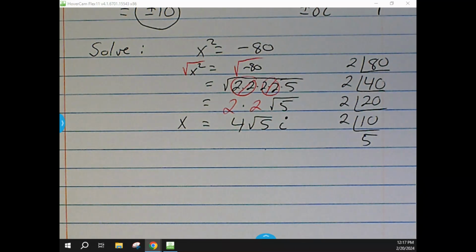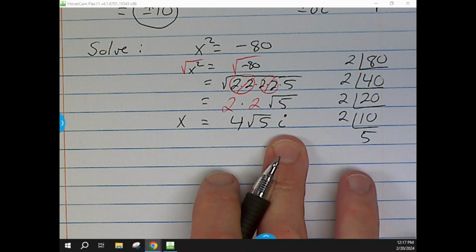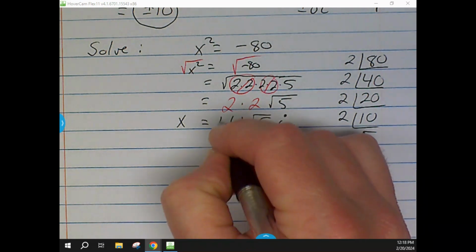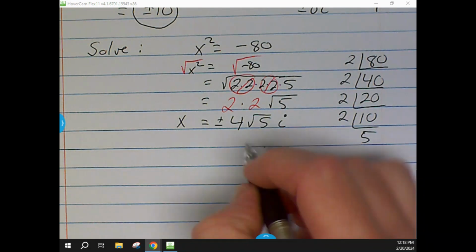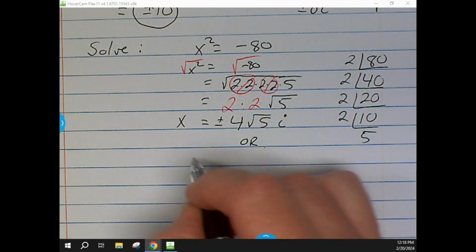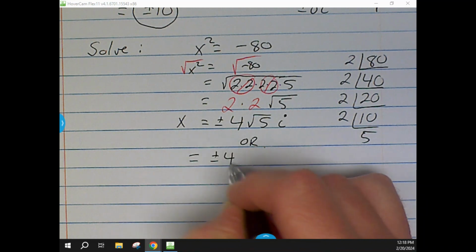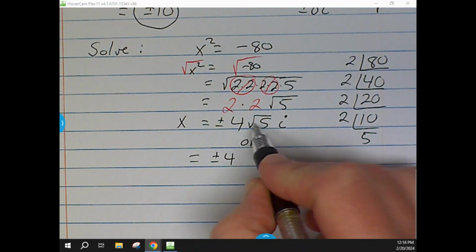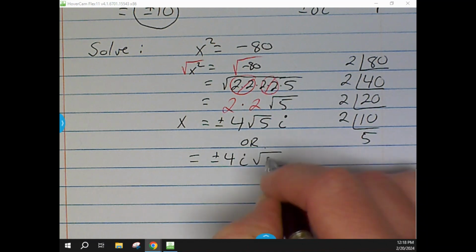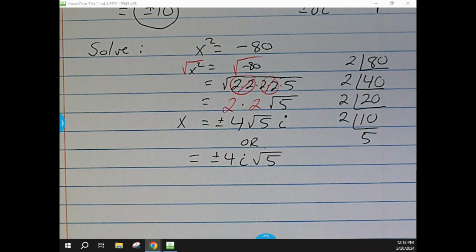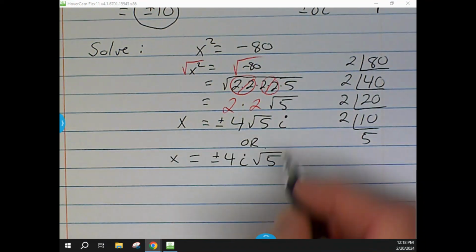Now, sometimes with this one, again, if they said principal square root, we would leave the answer like this. If it doesn't say principal square root, which it didn't in this case, that's where you put your plus or minus. In the answer, you can write it like this. Sometimes with Math Excel, they will also let you do the answer like this because sometimes it's hard to tell if that i should be underneath the square root or not. Sometimes they'll put that i here just so you know that i is not underneath the square root. So they'll let either one of those two answers be what you're looking for.